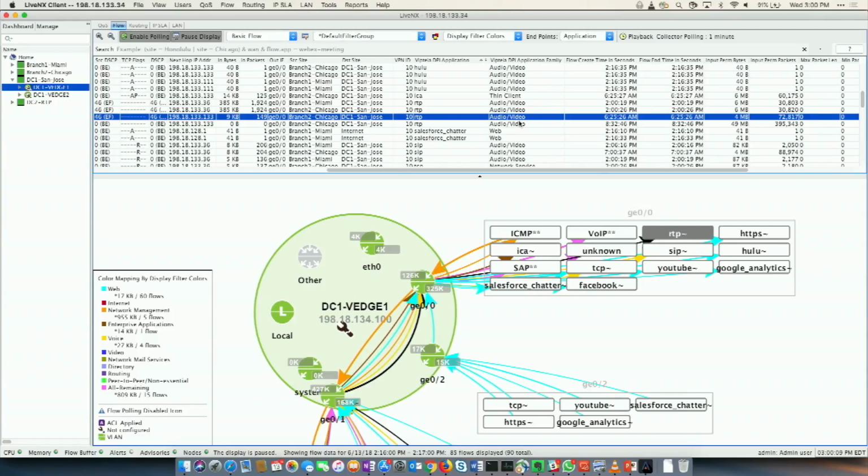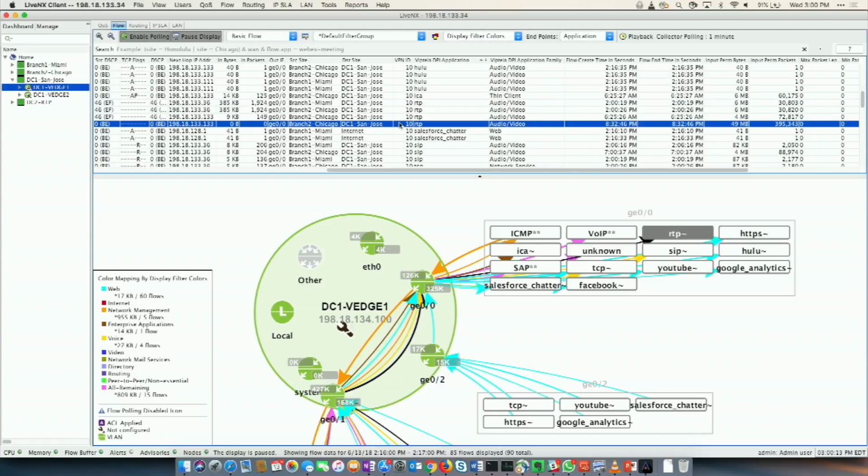cross-correlating it with NetFlow, and then inserting it into our backend database. Now, the other aspect that's really interesting is being able to get VPN or VRF information from NetFlow as well. That data is coming directly from the vEdge routers into LiveNX, and we're able to display that here also. All of this traffic is on VPN 10.